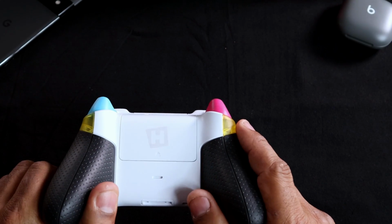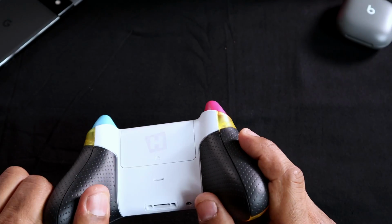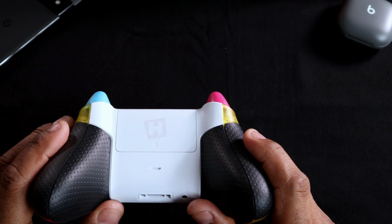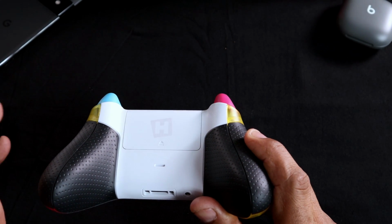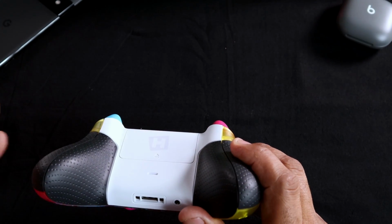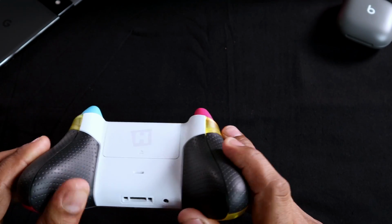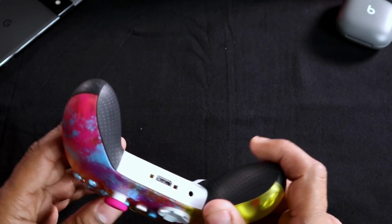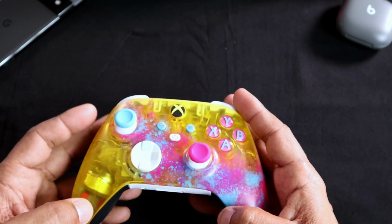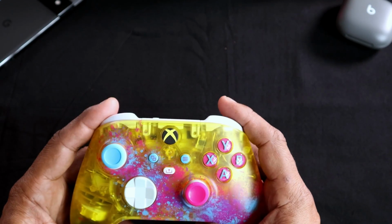Like I said, if you play with the Series X or Series S, you pretty much know what these feel like. But they are definitely much more grippy and preferable to the Xbox One or the previous Xboxes. So yeah, they don't have that, but this actually has a rubber texture to it. The ports are all going to be the same, so nothing new there. And yeah, that's a look and unboxing of the Forza limited edition Horizon remote.